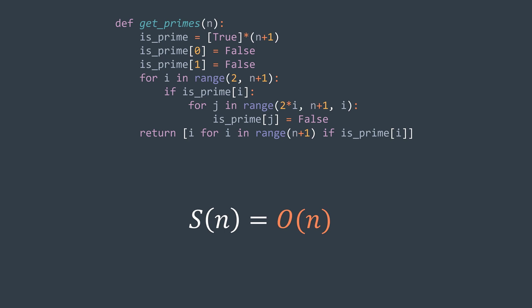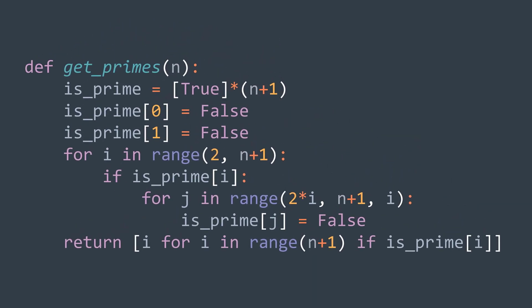We still have some optimizations to do in our code, even if we want to reduce the time complexity, but we will make it faster. The first optimization is that in the inner loop, j can start at i times i instead of 2 times i. The reason behind it is that 2 times i is already set to false, because it's a multiple of 2. If we decide to start at 3 times i, same thing, already false, it's a multiple of 3. And it continues like that. The first number that can be true but should be false is i times i.